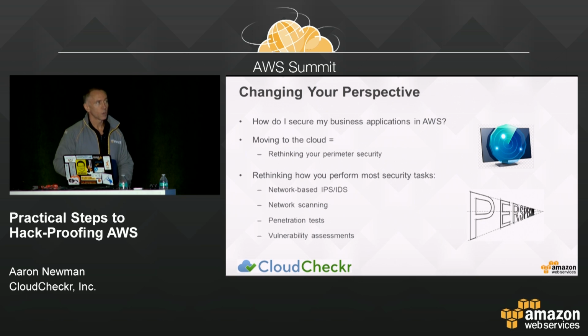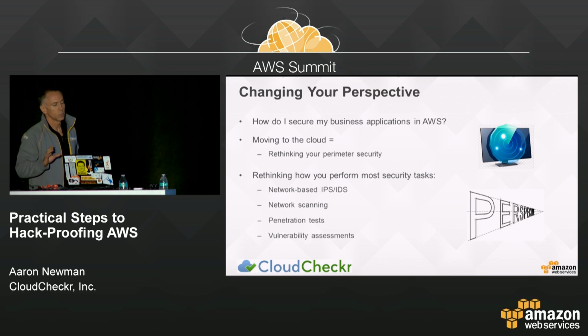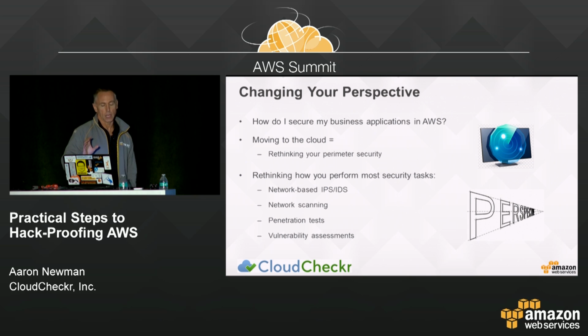So, the important thing is changing your perspective. The world really is different, but many of the same principles apply. The security world has matured over the last 20 years, and there's a lot of principles and things about network-based IDS, penetration testing. These are all things that are very well defined at this point. But what they do is become much cloudier as we start to look at Amazon. We start to say, well, how am I going to do network-based IDS in the cloud?